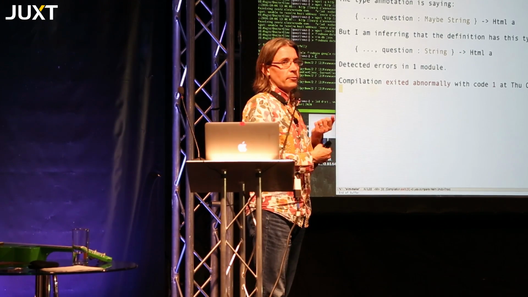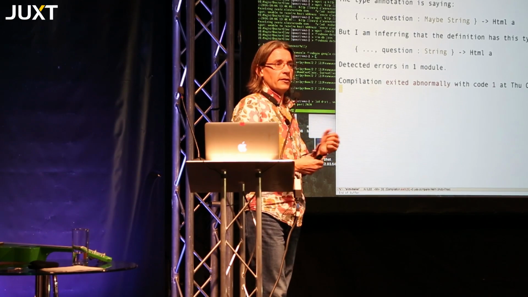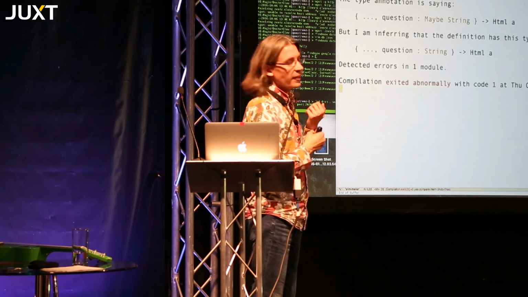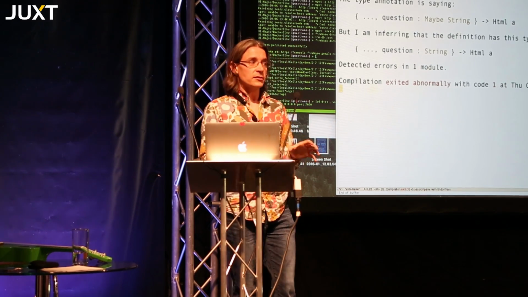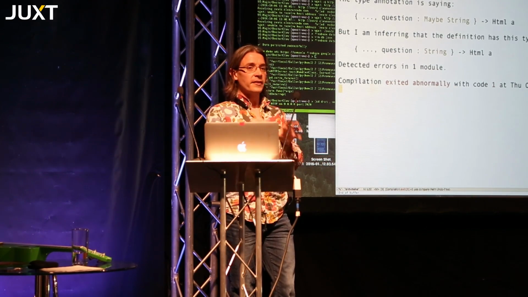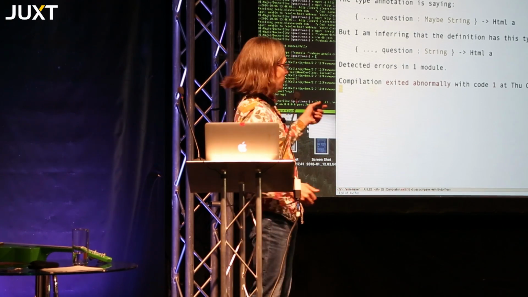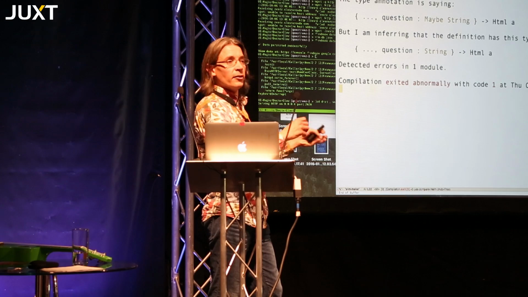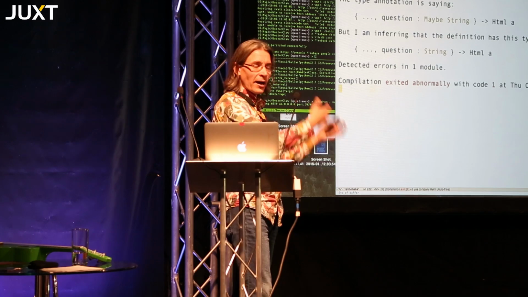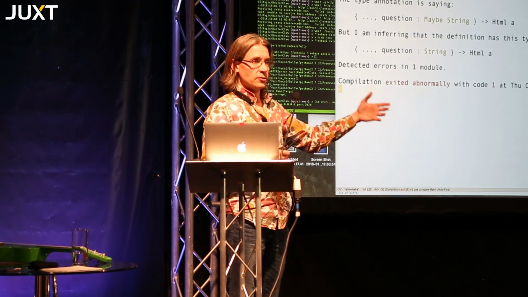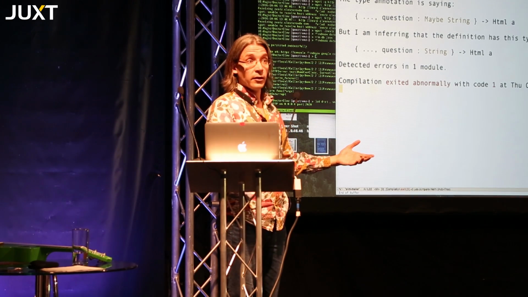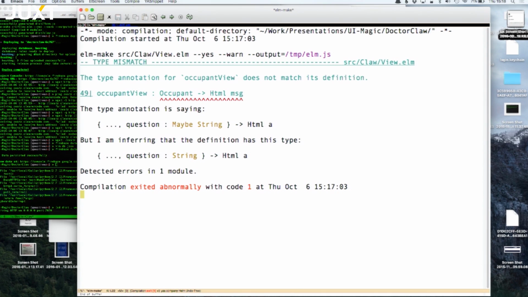This is one of the other things that happened 20 years ago in academia, which is brand new in our world, right? The ability to say, a string is just a string, unless you tell me otherwise, unless you say, this can sometimes be null. And that's what I've done here. That's what a maybe is saying. It's saying, by default, a string must be a string. If you want the behavior of null, for some reason, you have to add it in. And then just like we saw with the Wikipedia error example, you have to account for it. The compiler won't let you off. This eliminates a huge class of errors.